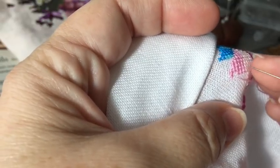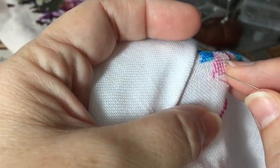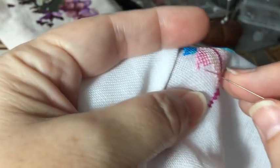Hold on, I need to count. That's 5. Okay, that's right, 3 and 3.